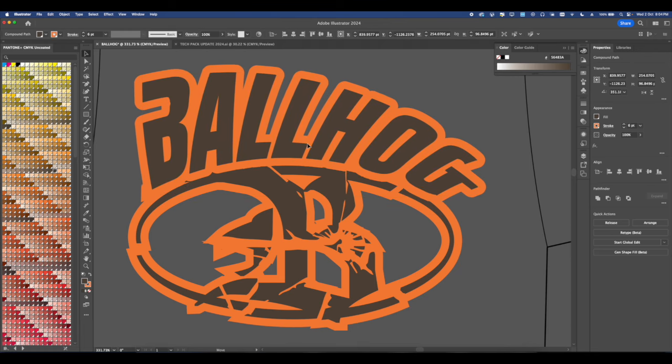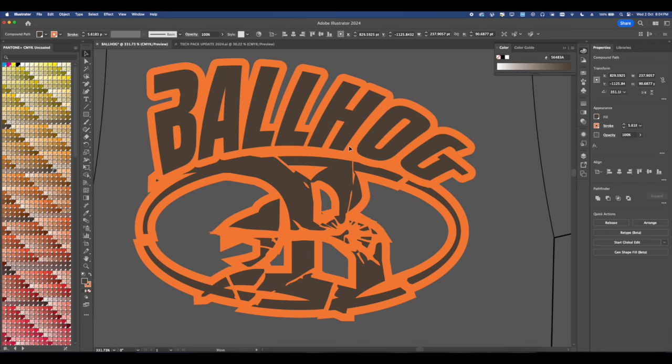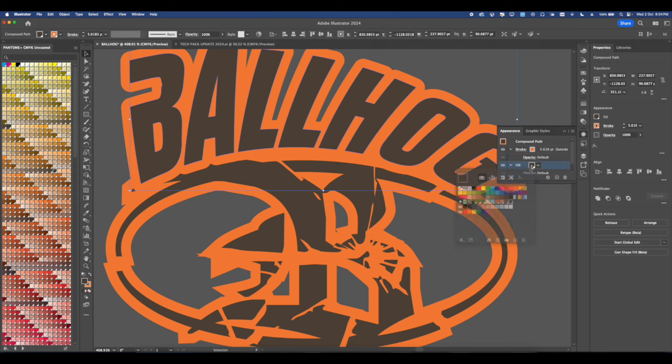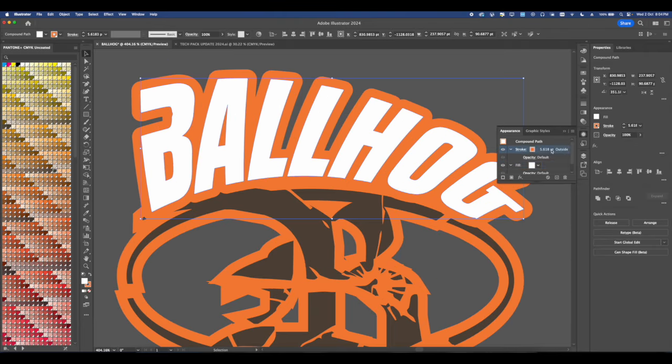Because when you make something a compound path, it's essentially telling Illustrator that it's one object and it's not multiple different things. So I'm gonna keep this stroke, but in the actual appearance options here, you can add more strokes and stuff like that. Anyway, so for the fill, I want to change this into like a white. And then I want to go ahead and add in, what should I do? Should I add another stroke onto that? Yeah, let's go ahead and add another stroke.